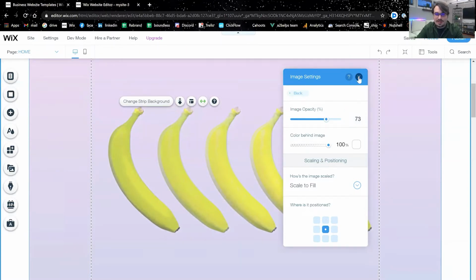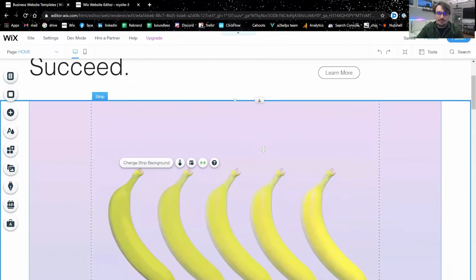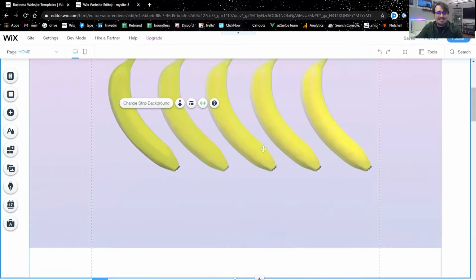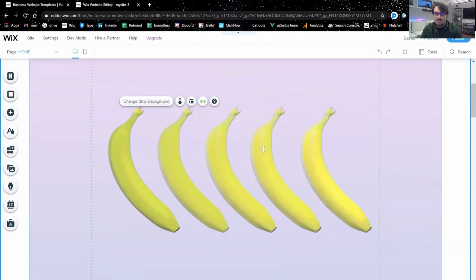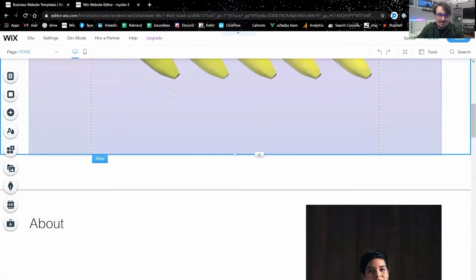That's nice there. Okay, so we've washed it a little bit. What the opacity does is it means how see-through your picture is. So we've got white behind it, and the picture is 73% opaque, so you can see a little bit of the white behind. That's a great tool also if you have a picture but you just need it to be a little bit more blue. Instead of editing it in Photoshop, you can upload the picture and then just create the blue layer. It's totally a hack and totally a shortcut, but it's something a lot of designers do.